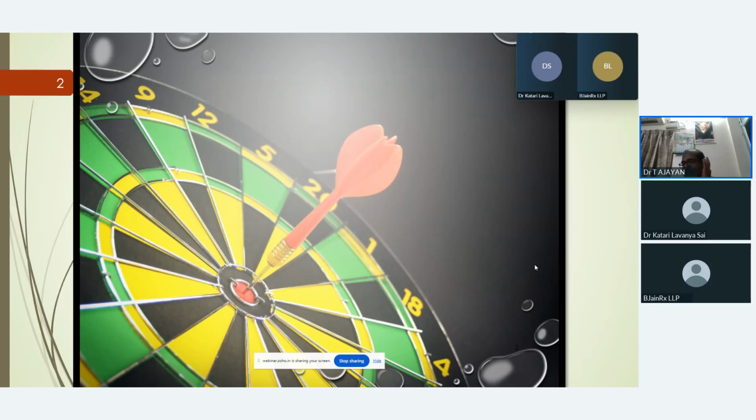After the introduction, the aim I already conveyed to you: the first is the diagnosis of the disease, and the second is the diagnosis of an individual. So listen here. This slide shows breaking the bullseye. That's our aim. Suppose a patient comes to our clinic, our aim is to collect uncommon, peculiar, characteristic symptoms. If we collect uncommon, peculiar, characteristic features, definitely we are able to break the bullseye. That means, irrespective of whether the pathology is reversible or irreversible, if we collect the uncommon, peculiar, characteristic features of an individual, we are able to cure the case.